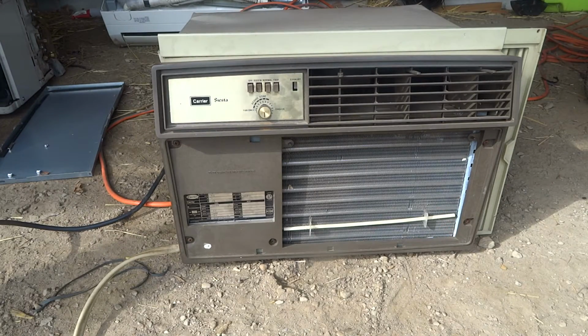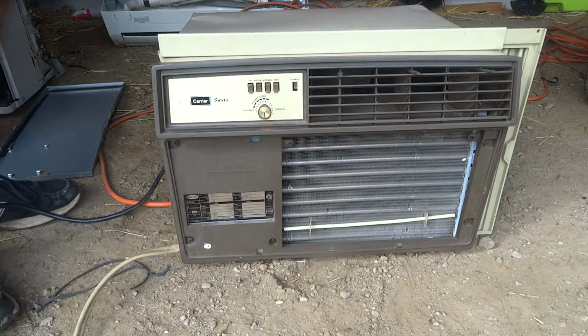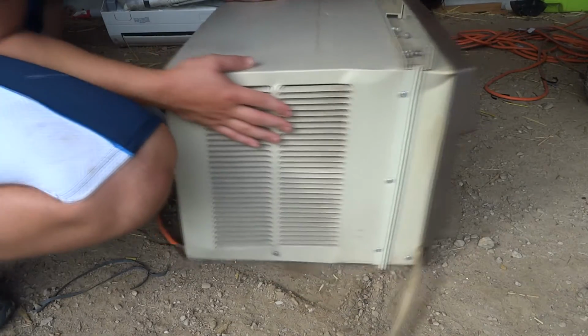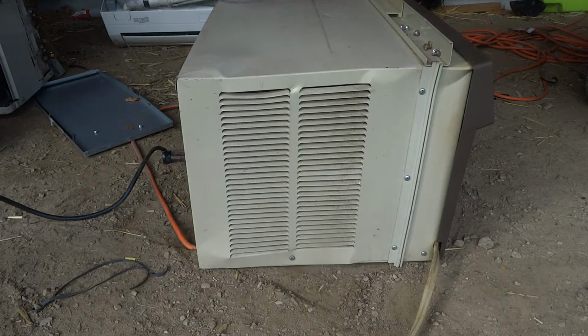I haven't cleaned it out yet, but it definitely works. It does have a rotary compressor, which I wish was a reciprocating, but it isn't. It's a bit bent in on the side, which I'll show you. There you go. You can see that is a bit sad looking. The screws in the top aren't from this unit. But one of the most interesting things about this unit is it uses Phillips head screws, which I thought was pretty interesting considering that most of these older units use bolts.